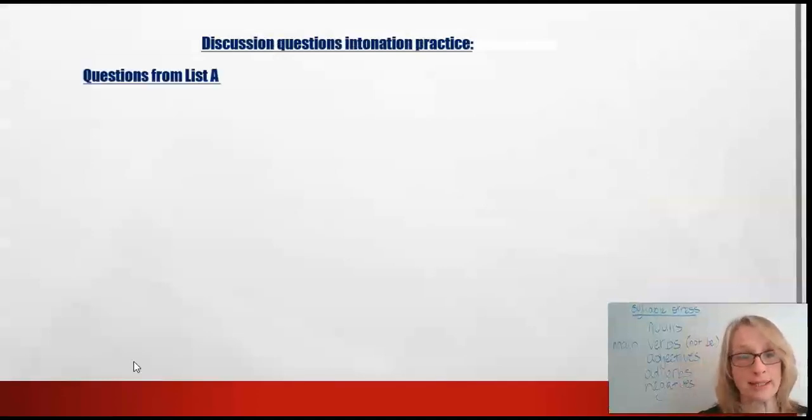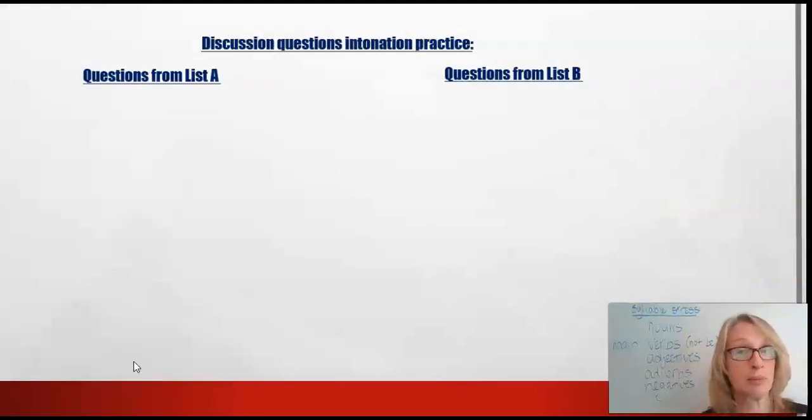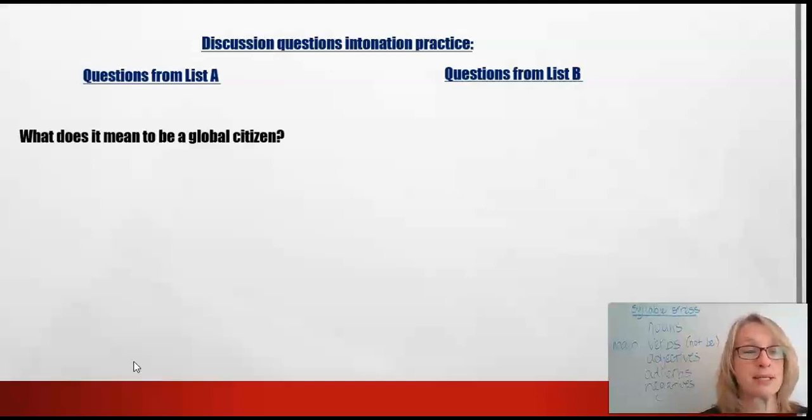On your discussion, you've got list A and list B. We're going to practice a couple of questions from each one. So our first one is this. Look for nouns, verbs, adjectives, adverbs, negatives. When you find a single syllable word like mean, that's a verb, so that's easy. We know that's stressed. Then look for any adjectives. If the adjective or important word has more than one syllable, you are going to figure out what the stressed syllable is, and that's your high note. The non-stressed syllables are going to be that middle note.